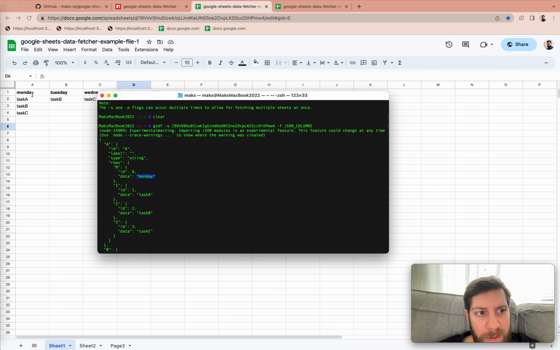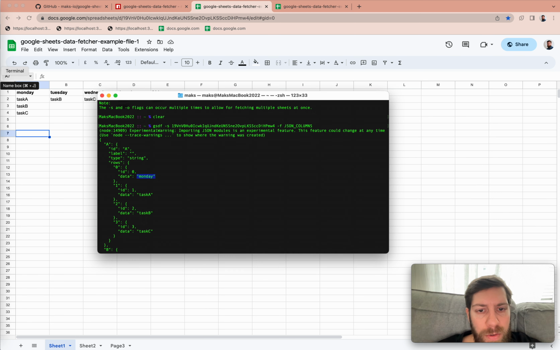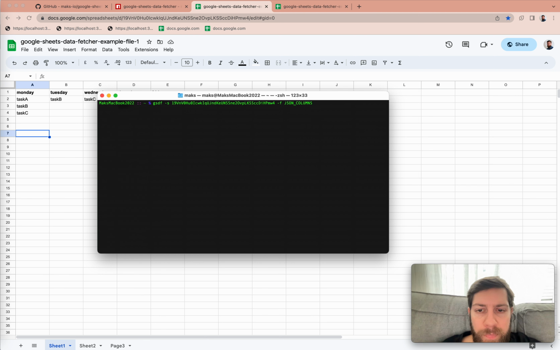And that's what you can see here. So it seems to work, and that's nice. You can also do the same thing again, but additionally provide an -o flag, which would be something like my output.json, and then it would automatically also write it to this file. And yeah, so there's that.